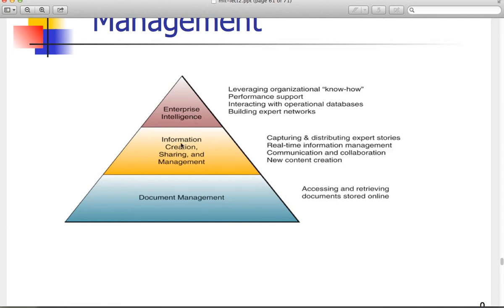So as in engineering management and management in general, what you want to do is get all the way up to the top, to the enterprise intelligence level, which you're not going to get to unless you have the infrastructure built and you have the processes in place. So from an information creation, sharing, and management perspective, you're going to take that from the document management and build it into some sort of distribution center. So this is where a lot of companies achieve frequently asked questions. They also are able to put together technical support or customer service problem-solving trees or all sorts of different techniques to apply the knowledge to better help the customer or better help the salespeople of some sort.